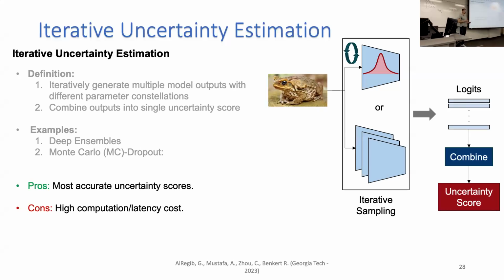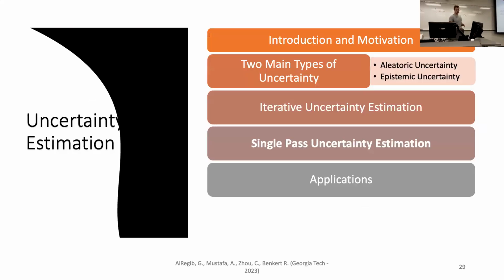So yeah, the point I'm trying to make is it's super costly. And it's one of the major issues of why these things are so limited in their deployment, right? I can't use them in edge devices. I may be able to use these on a massive server where computational cost is not an issue, or where, you know what, time is not an issue. If you think about a self-driving car again, I can feed the image in the neural network like 50 times and increase the latency by 50, right? I can't always do that. I don't have the luxury to do that. So that's where the second area of uncertainty estimation comes in, which is single pass uncertainty estimation.